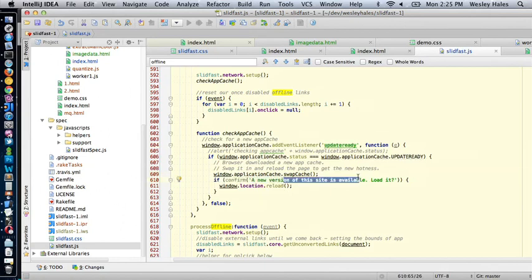This is where it's really hard to work with the app cache because you can't just go out and check these things behind the scenes. They actually have to reload the page to get the new updates. So we call window.location.reload. This is the most elegant way you have to work with the app cache. This is how you have to do it with an offline capable app.